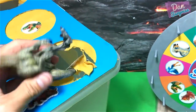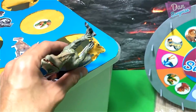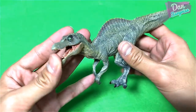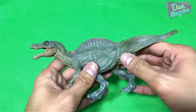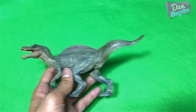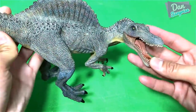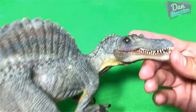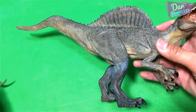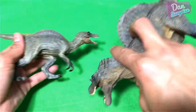Ooh, let's get this out from the box. It is stuck. So right here we have a baby Spinosaurus, or rather a young Spinosaurus. There is the mommy. It is right here. Wow, looking really realistic. This is a nice figure from Peppo. Spinosaurus is known as the Spine Lizard. Check out both of them, I think they look awesome.